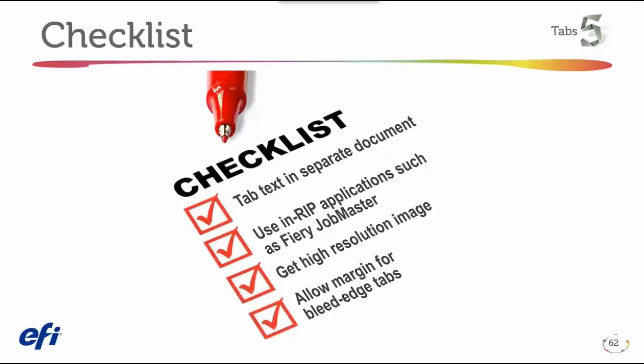The checklist for our final challenge includes: have tab text in a separate document as part of the print order, and at prepress time, use an inline in-RIP application such as Fiery JobMaster to create tabs, and then get high-resolution images for tabs. And finally, allow proper margin when designing bleed edge tab booklets.